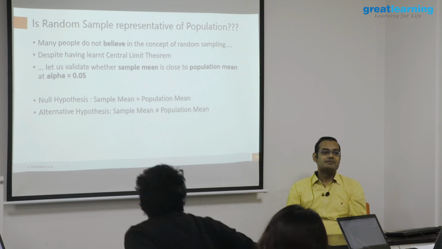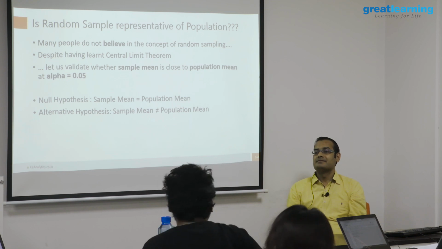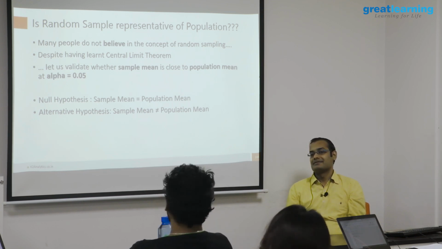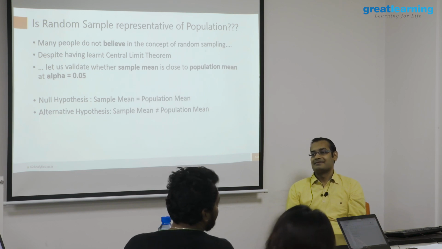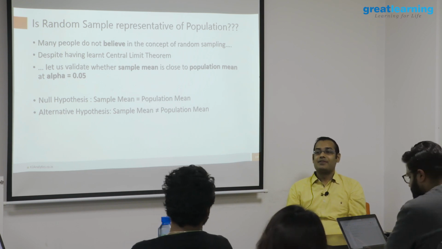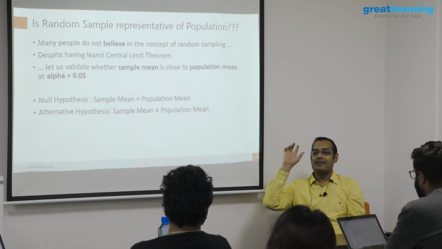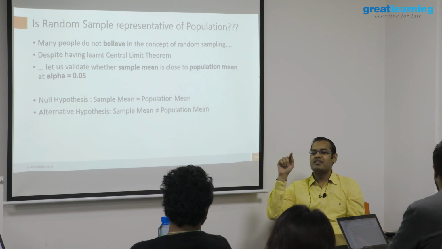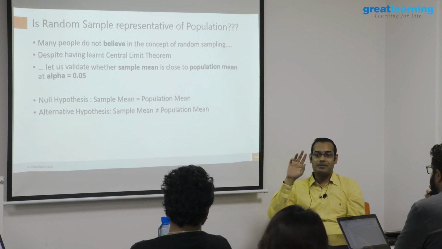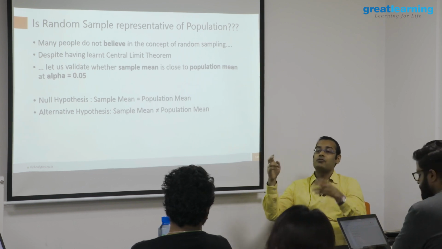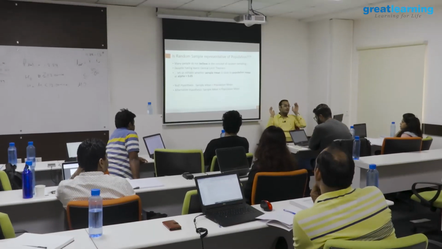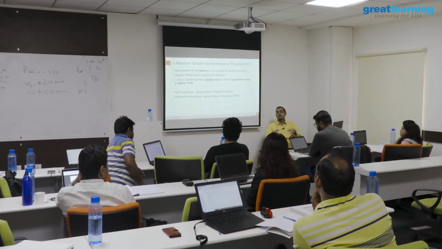You have taken a random sample. I have taken it randomly. So a random sample is always representative of the population. That's what you told. That is the assumption we have. Finally, sir has got the point. A random sample that is sufficiently large is an unbiased sample. Random means unbiased sample. 10,000 is sufficiently large. So it has to be representative of the population.